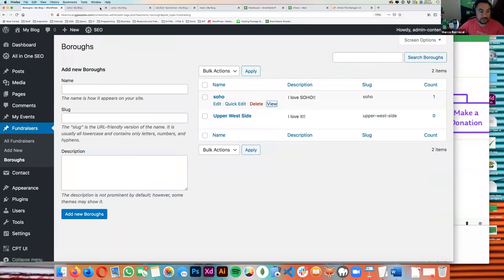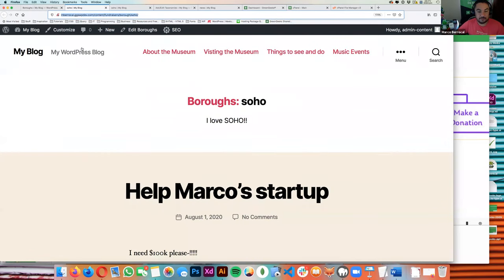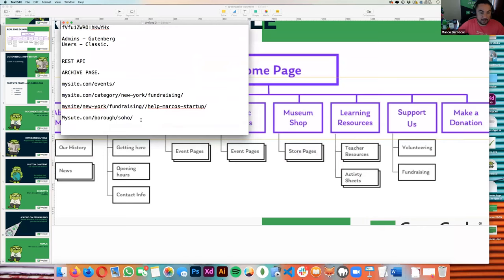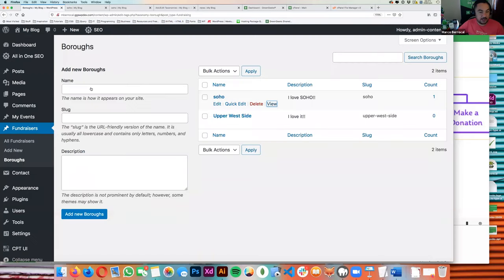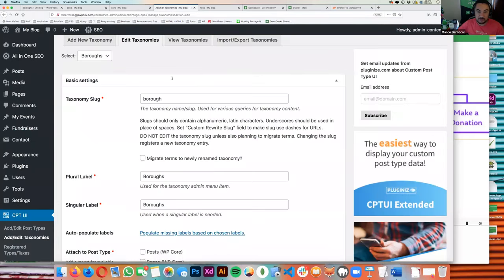Oh man, I love WordPress. I could have added the word New York to it as well. I should have done that, but I forgot, because I got so excited. So you could do that. So again, you are modifying the structure to suit your needs, to suit your business strategy, to suit whatever it is that you're going to need. Okay, so this makes it really, really powerful. And this plugin is really, really nice.